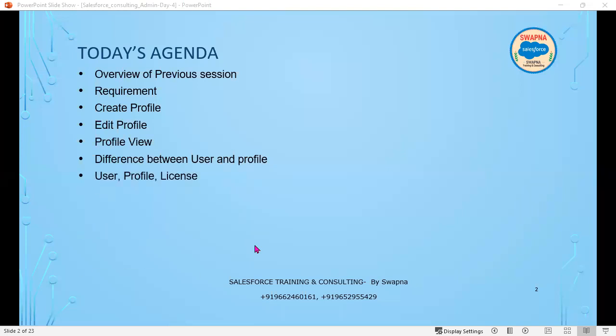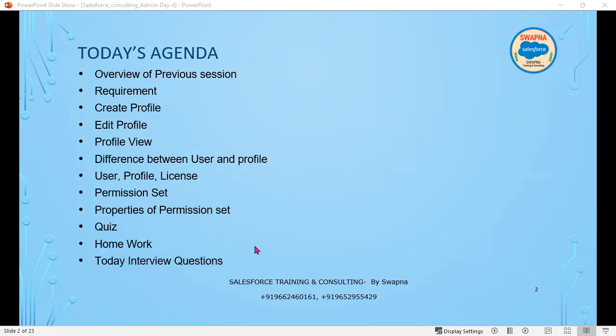Then we will see user profile licenses, and then the permission set: how to create a permission set, what a permission set is, and what the properties of a permission set are. We will see these, and we'll have today's quiz, homework, and interview questions.